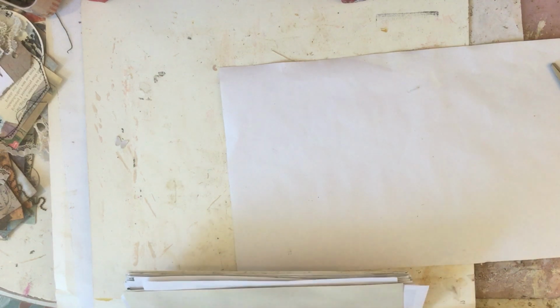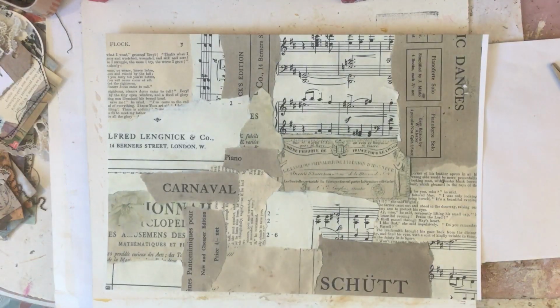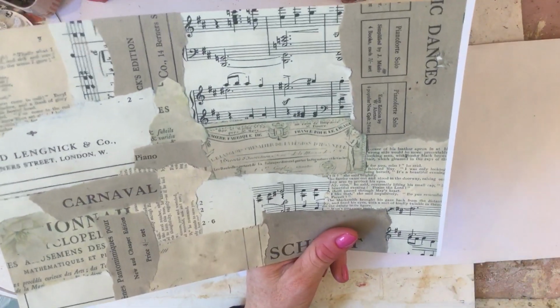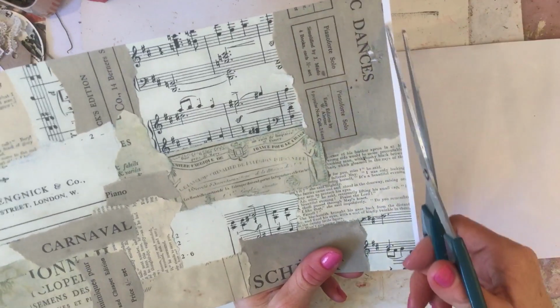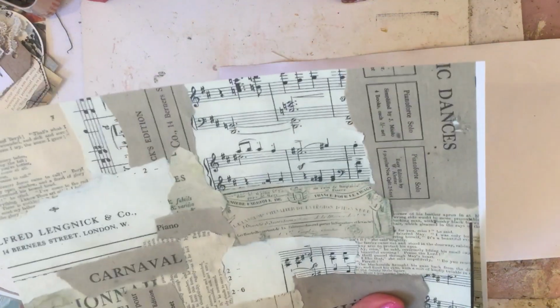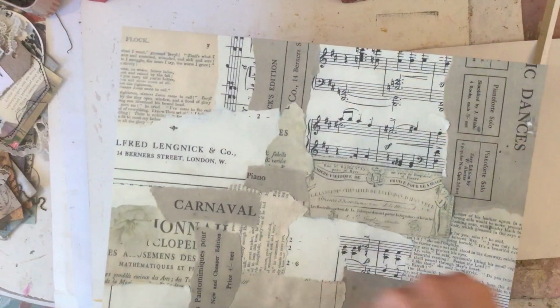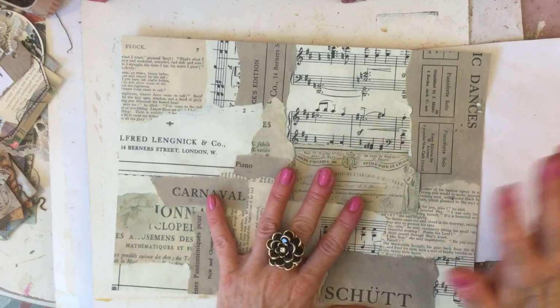So let's take, first of all, a sheet of A4. So just grab one of these. Sorry, they're all stuck together now in my lap. So yeah, this is a 200 GSM and it's just one of my collage sheets. And it's one of the plain ones. So I'm just going to trim that down, because where it's printed on my printer on the borderless setting, I think I've said this lots of times, when it sucks through very thick paper, although it does do borderless everywhere else, it doesn't do it on the initial piece that it's sucking through. So that's all I'm going to do.